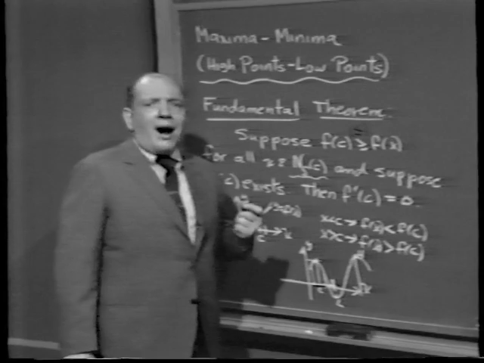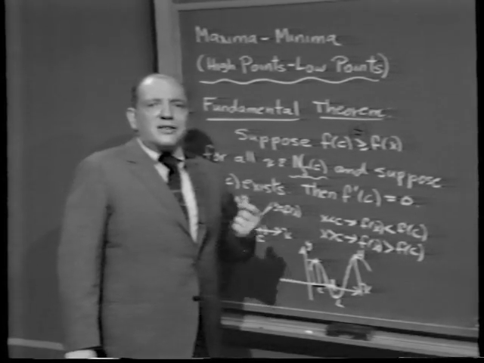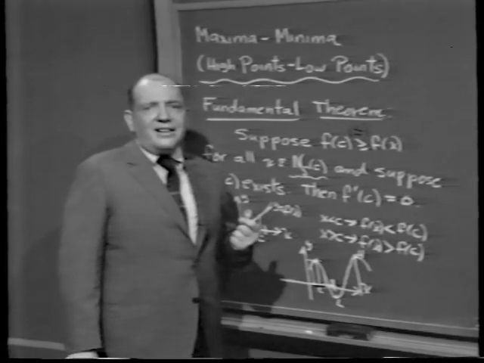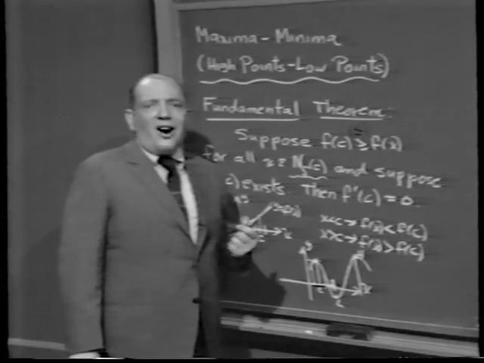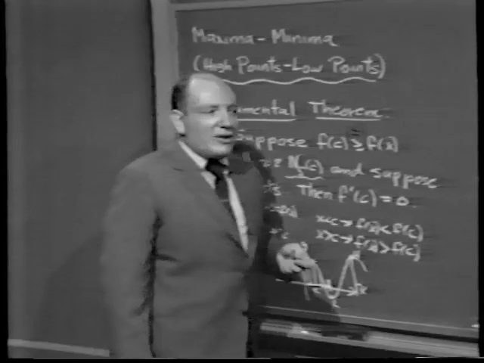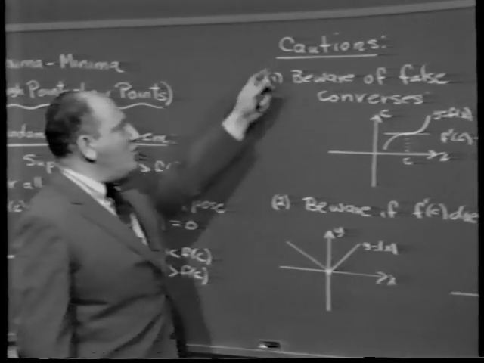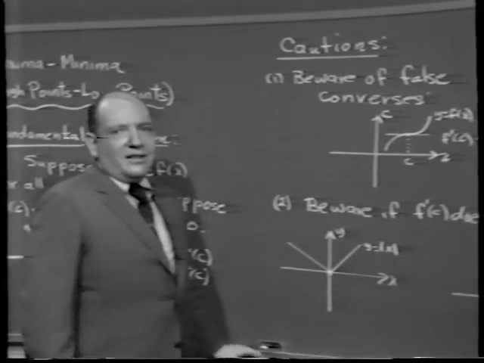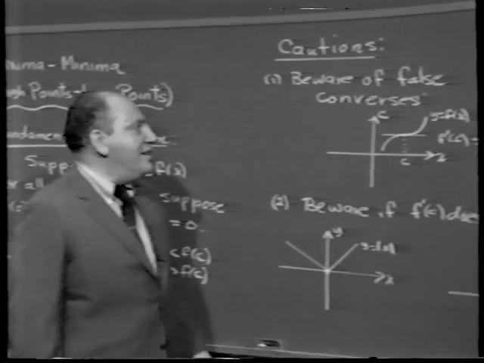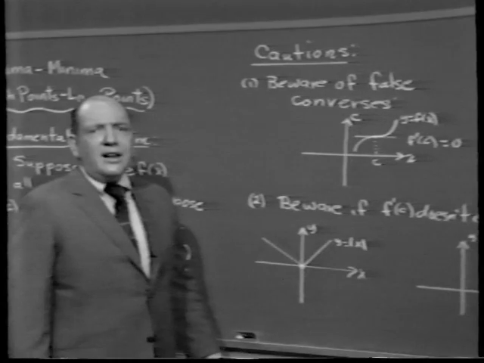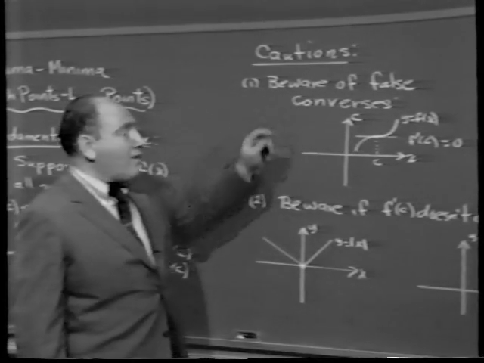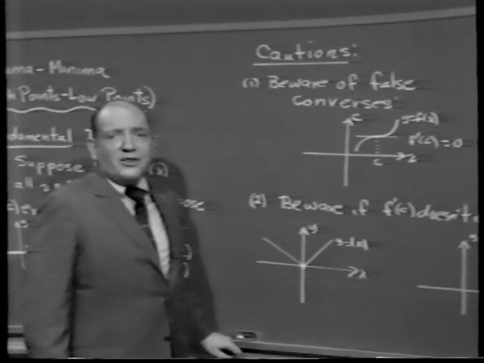Now, the hardest part about this particular result, as I see it, is not understanding the result as much as it is reading more into the result than what's really there. And so I have a few cautions for you. The three commandments they turn out to be. The first is beware of false converses. And before you can beware of false converses, you have to know what a converse is.